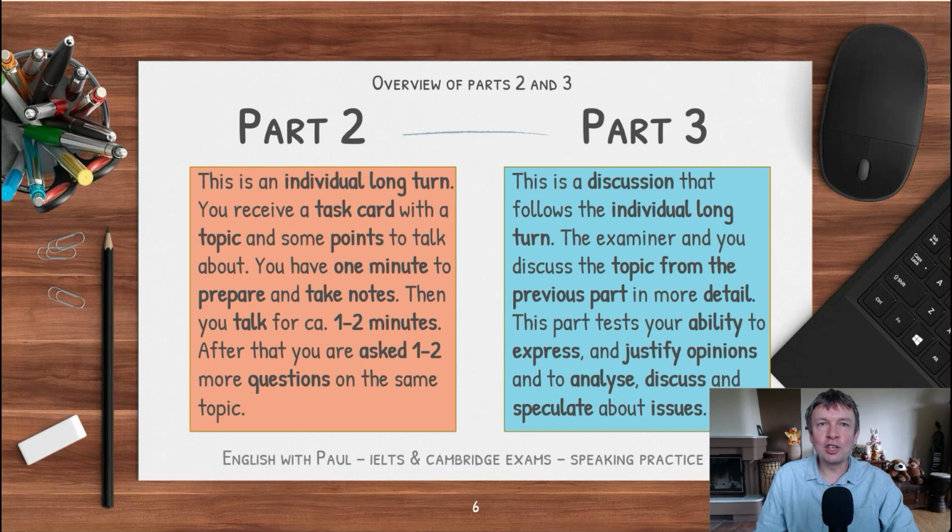The blue box is part 3. This is a discussion that follows part 2. You discuss the topic from the previous part in more detail. You might also get some more general questions. This tests your ability to express and justify opinions and to analyze, discuss and speculate about issues.